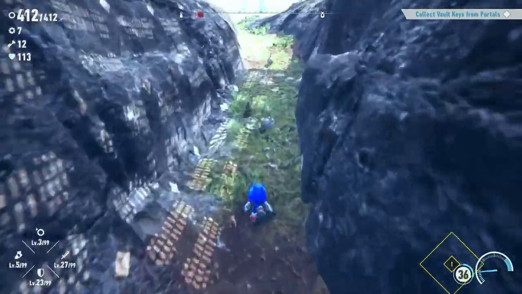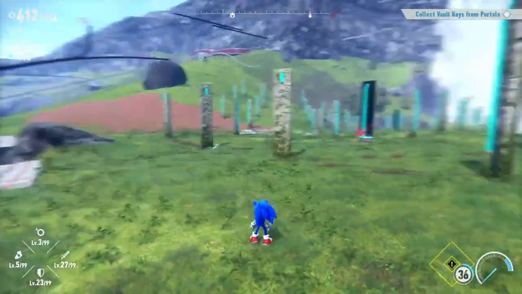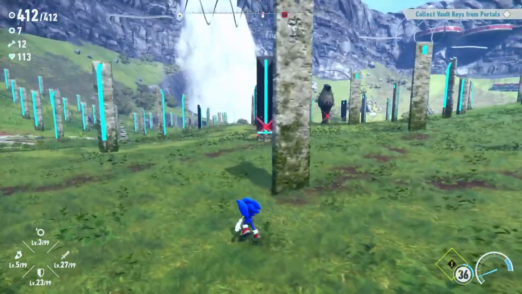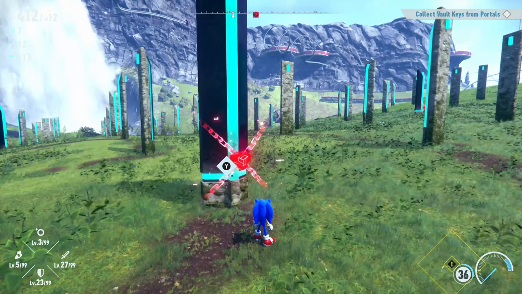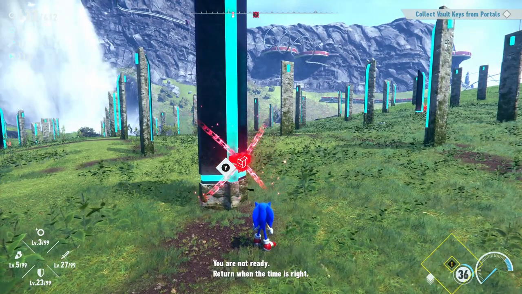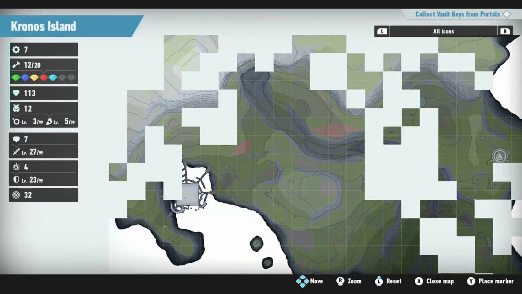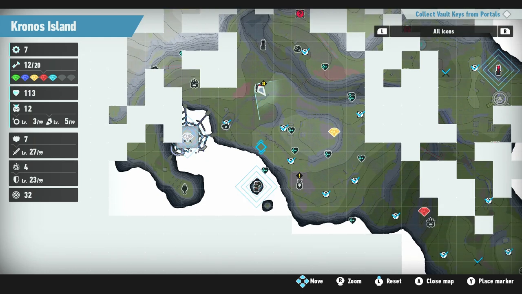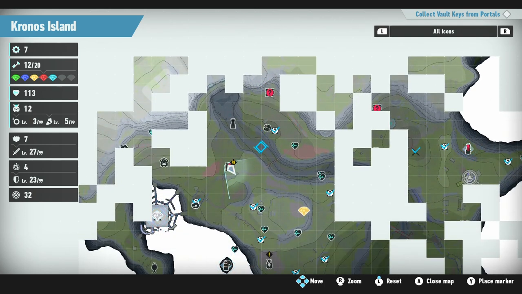So there's a lot of Cocos there. Alright. These things still have red. You are not ready. Okay. Return when the time is right. Alright, fine. So I guess I'm not doing that. Oh wait, is that a lock symbol next to it? Is that what that was? I think so.